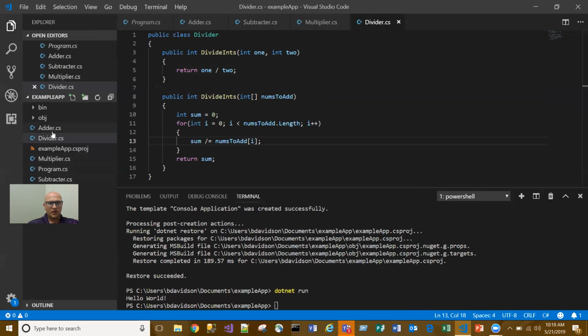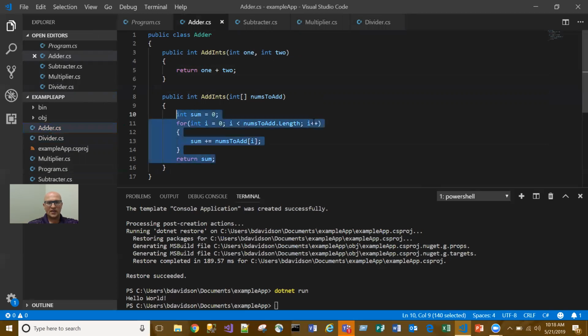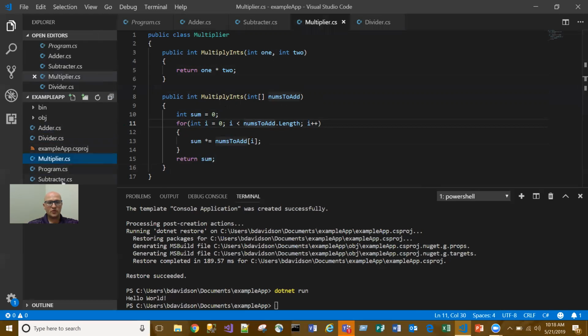We've got Adder, which has 2 methods: AddInts on 2 ints, and AddInts on a list of ints, or an array. Same with Multiplier, same with Subtractor, same with Divider.